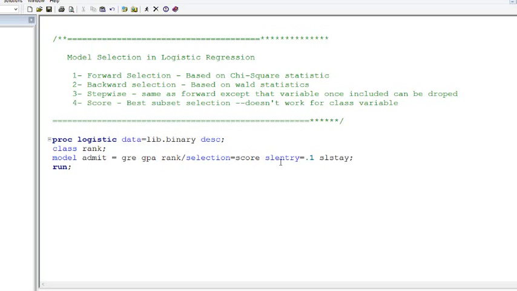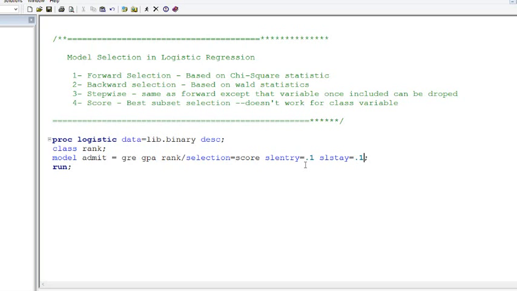And what's the criteria that a variable will stay in the model? It's again up to us to decide. We'll also keep it 0.1. Okay, now this is a less strict criteria. So if you don't want to go with the default selection criteria, we can always mention our own criteria by using SL entry and SL stay.